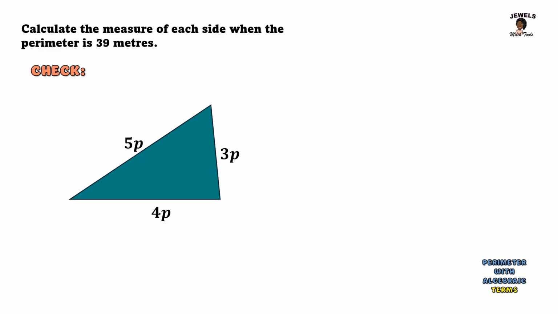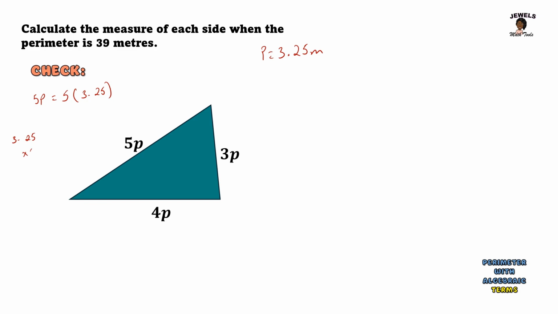So we said that our p is equal to 3.25 meters. So what I'm going to do now is check each of my sides and then sum their perimeter to ensure that all of them actually do add up to 39. So if p is equal to 3.25, let's work on my first side. So I have 5p, and if p is equal to 3.25, then that means that I have 5 being multiplied to 3.25. So let's perform our multiplication.